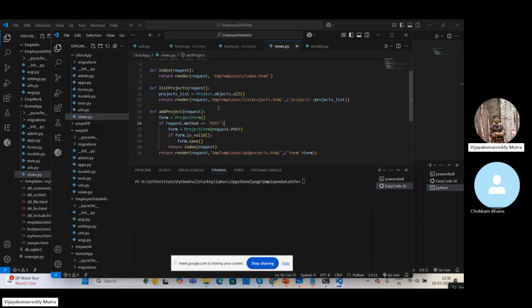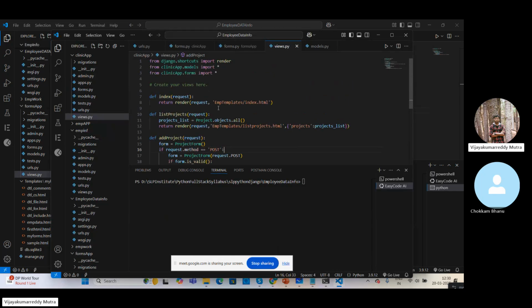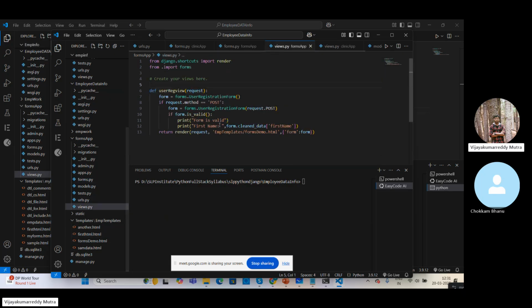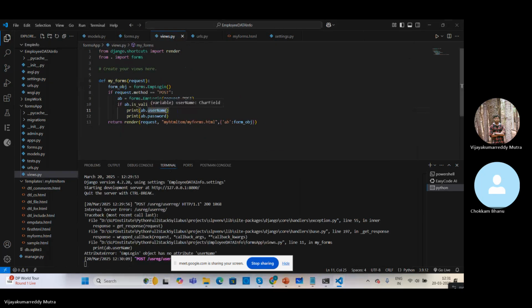So this is for requesting the data, and where is that, forms dot forms, views. See, this is how. Okay, clean the data. Okay, fine. One sec, guys.